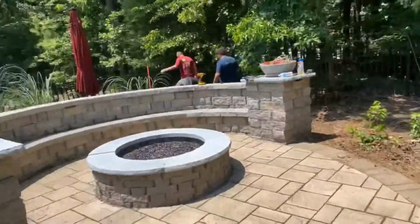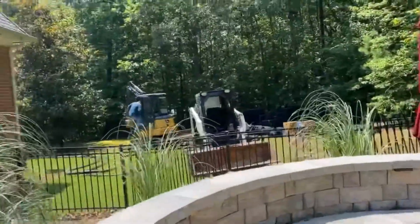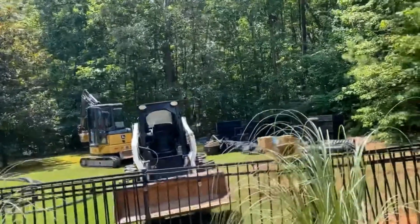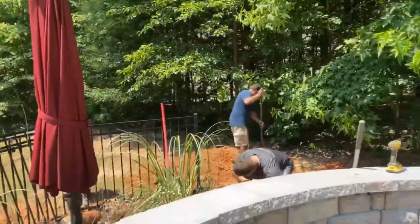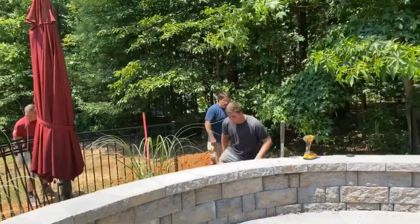So we've got just about everybody here today. We got Sonny on the machine. We're getting our aqua blocks assembled over there. Frank, we've got Matt and Sean. They're actually from out of town giving us a hand on this one.